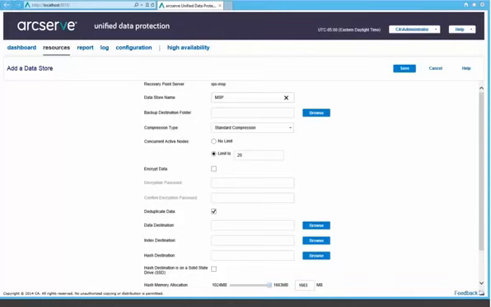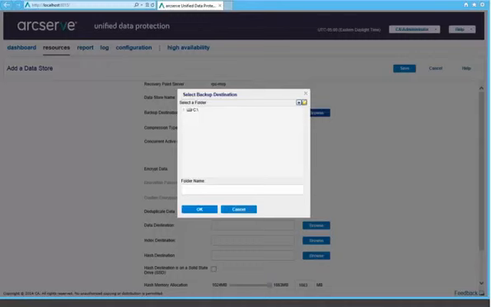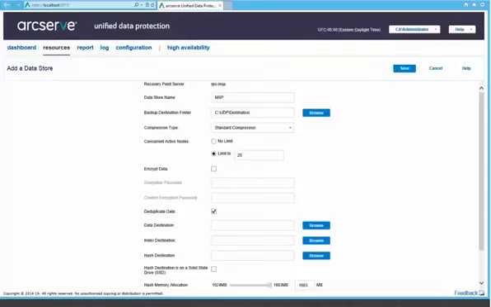So first thing we need to do is browse and choose, we plus it out, and we're going to choose the UDP directory, which I've configured already, and then we'll choose the destination directory. You can turn on or off standard compression if you're concerned about disk savings. We also allow you to change various elements, so you can do no compression or maximum compression. If you want to limit the number of concurrent active nodes, by default it's set to 20. If you wanted to turn it off and put no limit, you could do that, or if you wanted to change this variable, so you could say, you know what, let's make it 25.